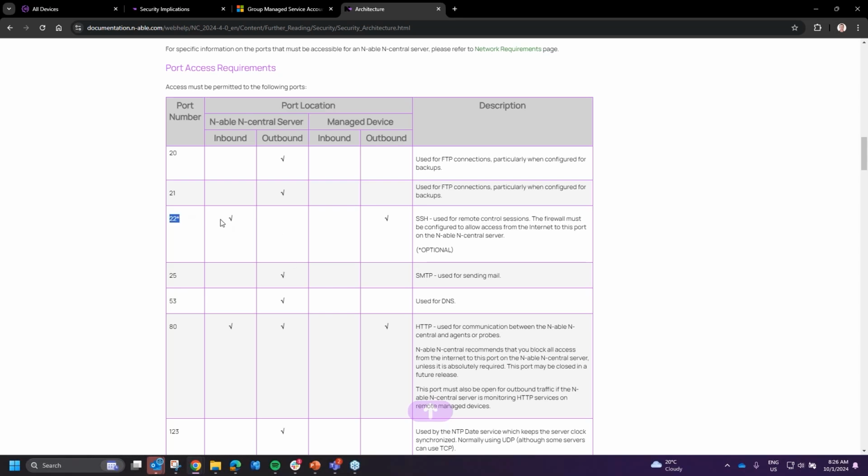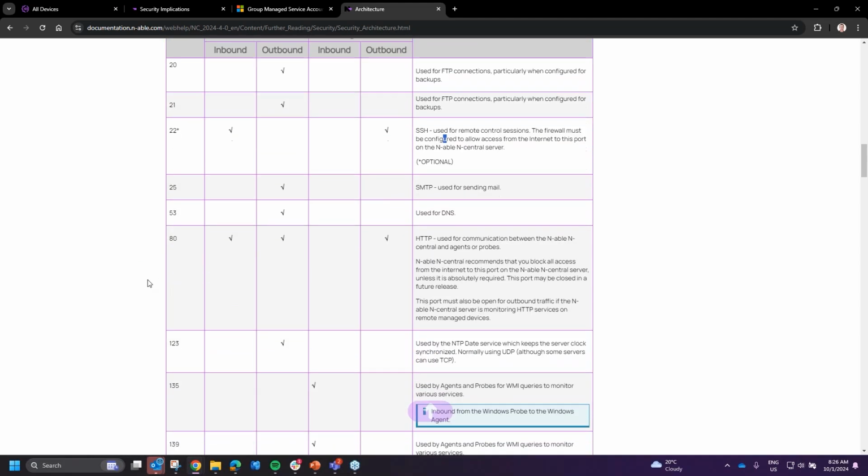Port 22, again, it wants to allow you inbound, okay? And then also outbound to the agent. What I will tell you is I would probably turn all of this off, except LAN-based, right? If you ever need to have support, do an RDP session with you or a remote control session with you. They could simply run commands from your workstation, right?